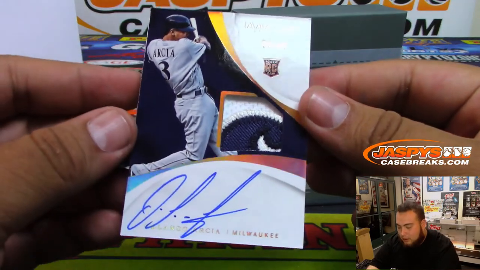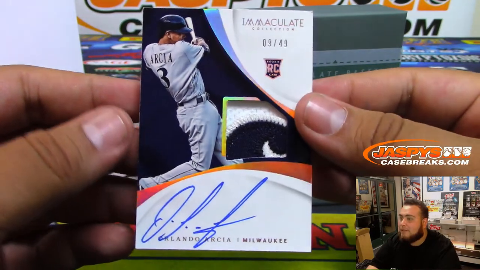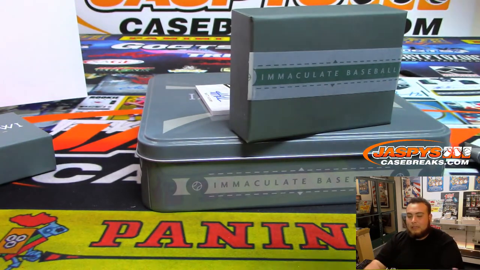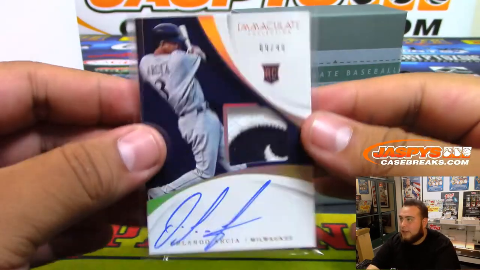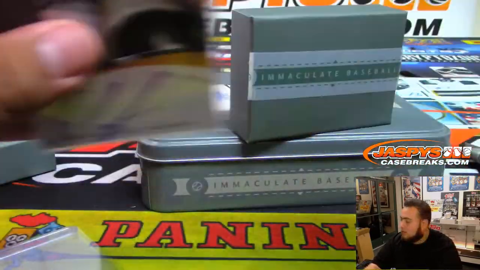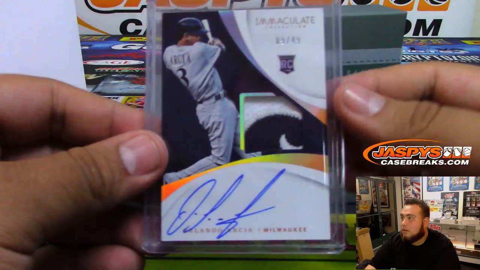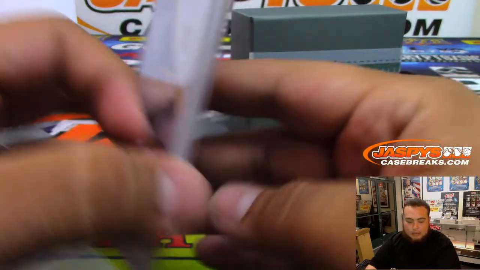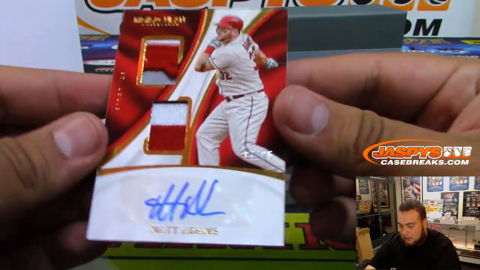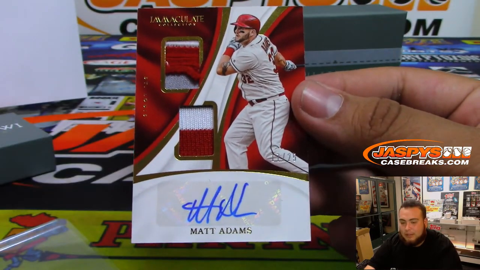And we got an Orlando Arcia. Very nice piece of the patch. That is spot 9, 9 of 49. Rookie patch autograph. And that is last spot Mojo, Bradley. You've had yourself a day here with these Immaculates. Congratulations. Very nice. Spot 9, last spot Mojo. Last spot Mojo is doing pretty well today. And our last one is number 17 of 25, Matt Adams. That's spot 7, going to Richard.